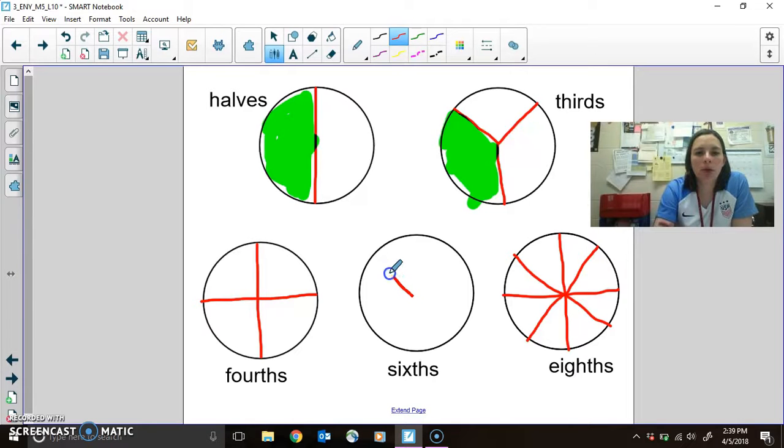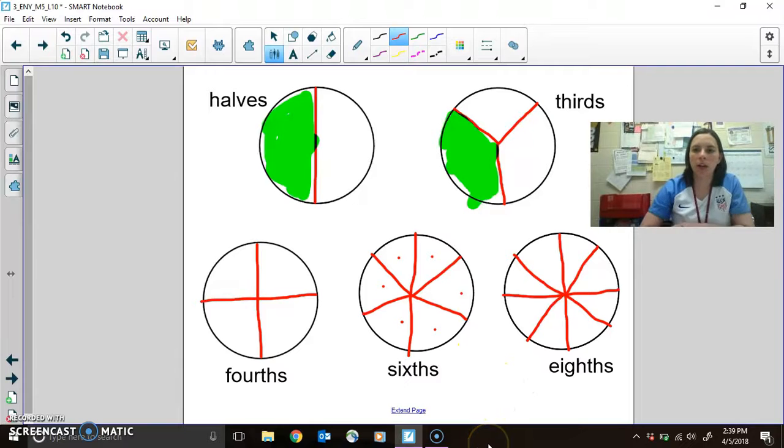Okay, so on 6, I'm going to go ahead and make that Y just like I did on thirds. Got my big Y, and then I'm going to split each of those pieces into 2 parts. Okay, so I'm going to take that third, I'm going to split it into 2 parts. This third, split it into 2 parts. And my last third, split it into 2 parts. So now I have 1, 2, 3, 4, 5, 6 pieces. If you need to pause the video to fix your 6, go ahead and do that.